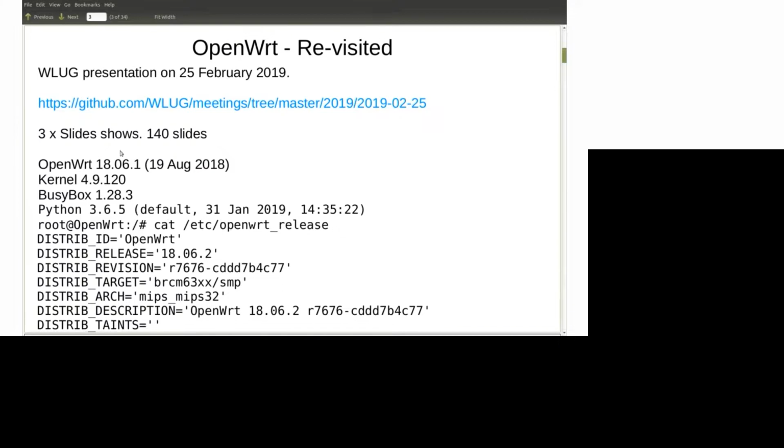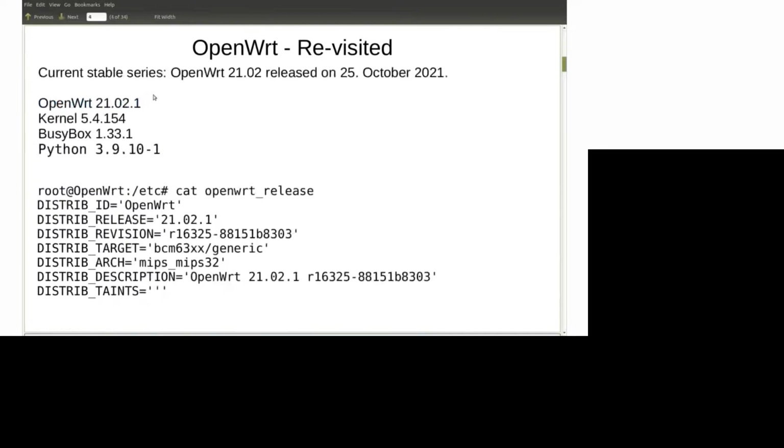If we go to what's happening now, which is this slide, having another shot at this, I took the latest, 21.02 of OpenWRT, which was released in October 2021, and it's got the 5.4 kernel. BusyBox is now up to 1.33, and Python is at 1.9.